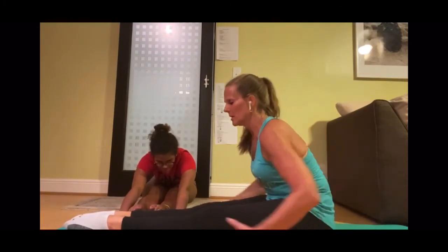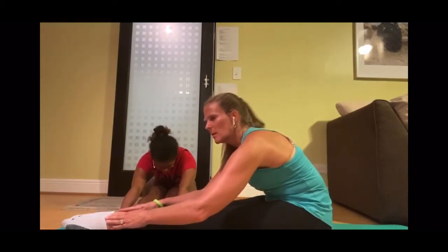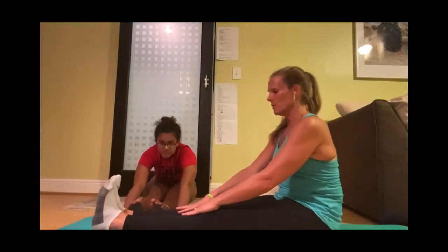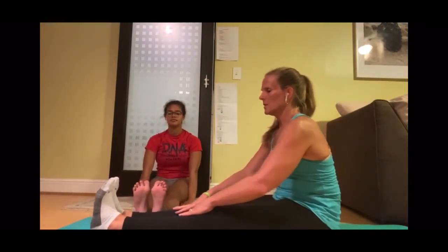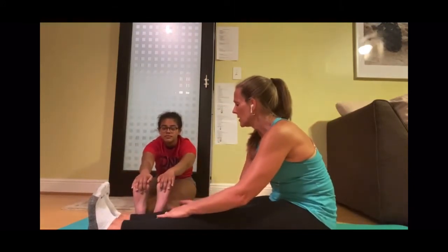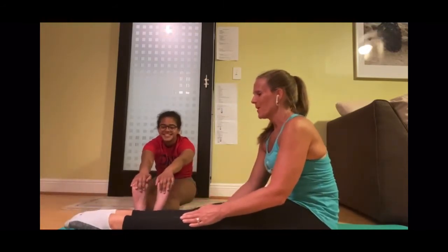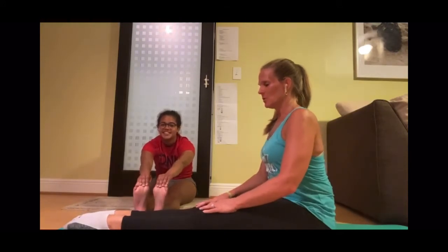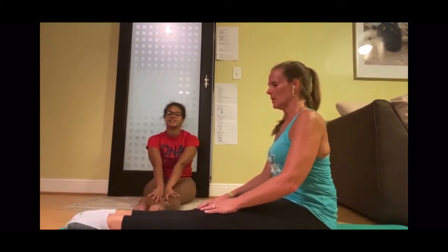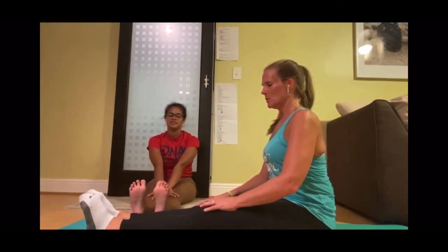I have some back issues, and this position definitely hurts my back a little bit, but again it's a good discomfort. Flex your feet. If you're nice and flexible, you can grab those feet and pull. I am not. Go ahead, pull those toes up, Logan — get a nice stretch behind the calf, hamstring, behind the knees. That's awesome. Sometimes it's also comfortable to get your toes nice and loose — give a little flex and point, maybe roll those feet around, wiggle those toes a little bit. Just loosen up.